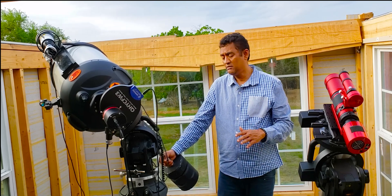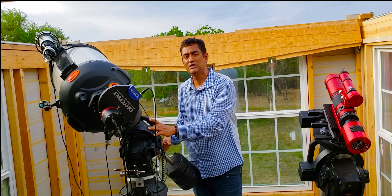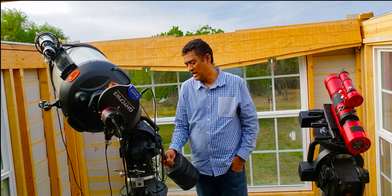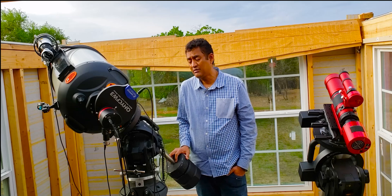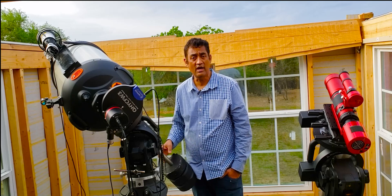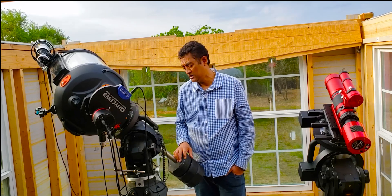This is the best mount in this category — I don't think any other mount, including the Celestron CGXL or CGX, can be compared to it. I give full thumbs up to the Orion HDX 110, which I believe is the same as the Skywatcher EQ8. It tracks very well for what I'm asking of it. There are some limitations — for example, the auto-home doesn't work as well as it should — but for the price I'm impressed, and when I have time I'll put out a full review.